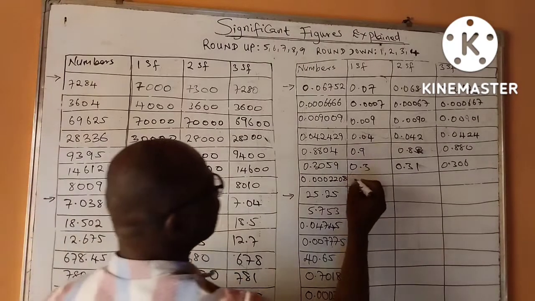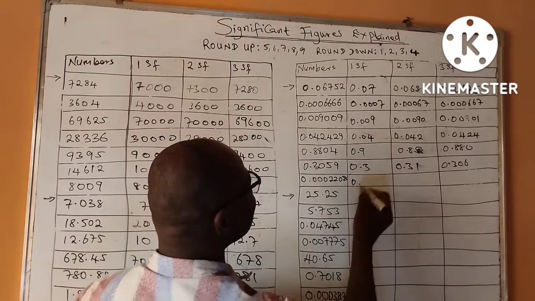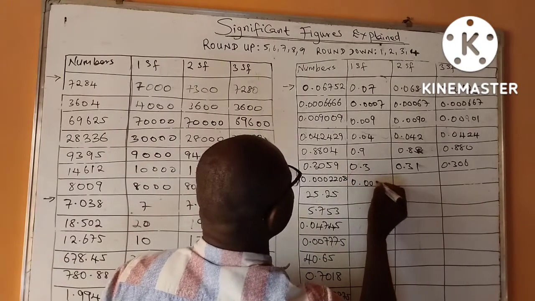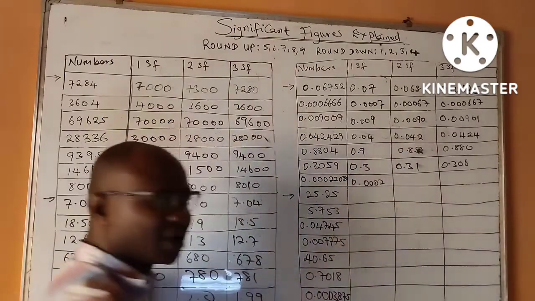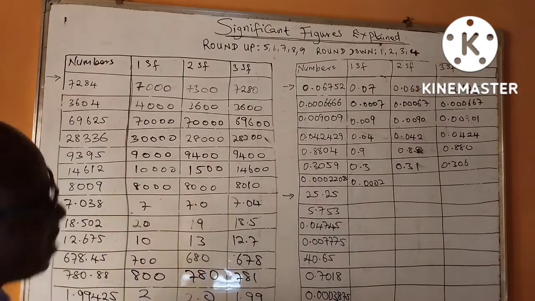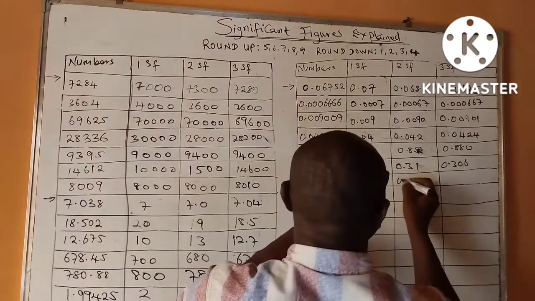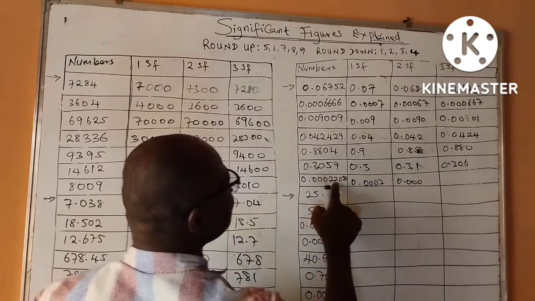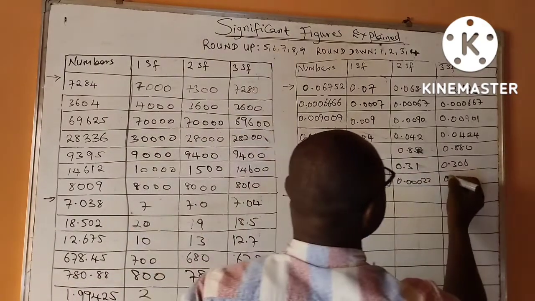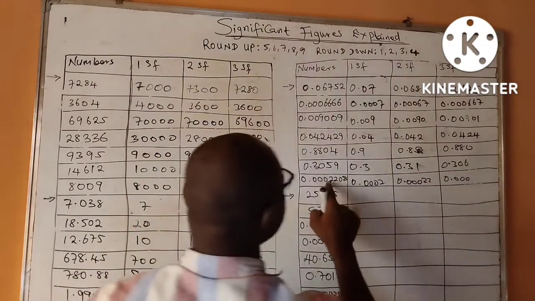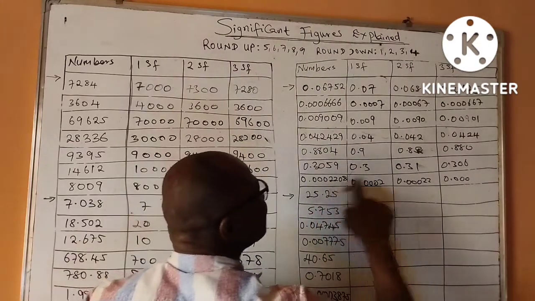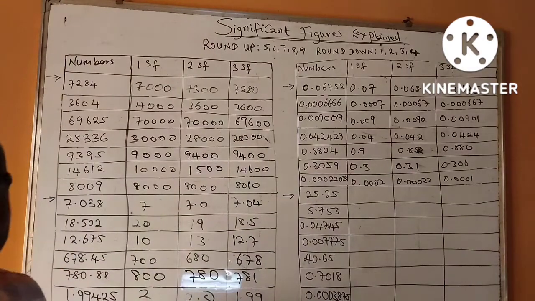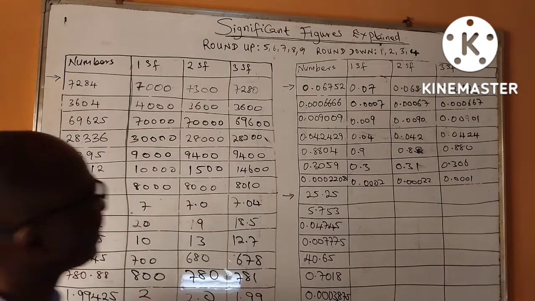Alright. Next I have 0. Say the answer in your mind. That is 0.002. I don't know if you are correct. I guess you are correct. Next, I have 0.000. Then I have 1, 2. I stop. Next, 0.000. Then I count 1, 2, 3. Next digit is up to 5. I round it up. It becomes this. Are you correct? Alright.